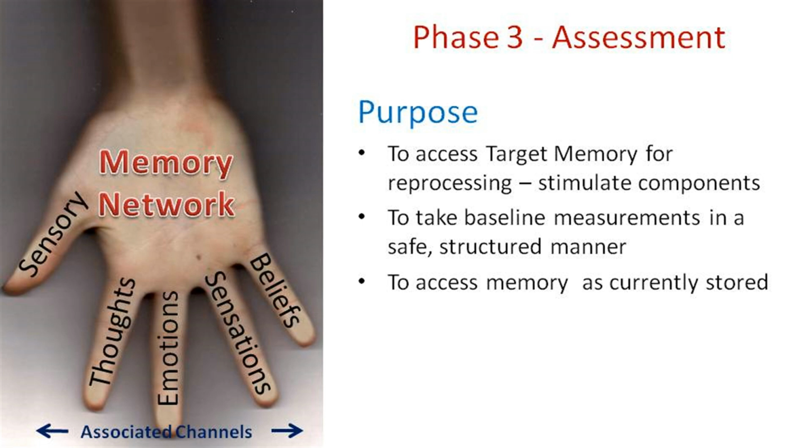The purpose of the assessment phase is to access the target memory for reprocessing. We want to stimulate the various components, keeping them dynamic. We also want to take baseline measurements in a safe, structured manner. When we access the memory network, we're doing so as the information is currently stored. As we stimulate the components, the past becomes present, and the client is able to start processing.